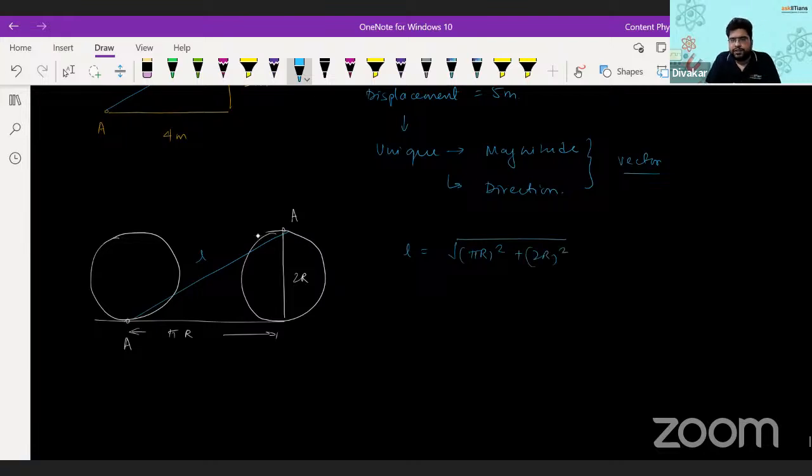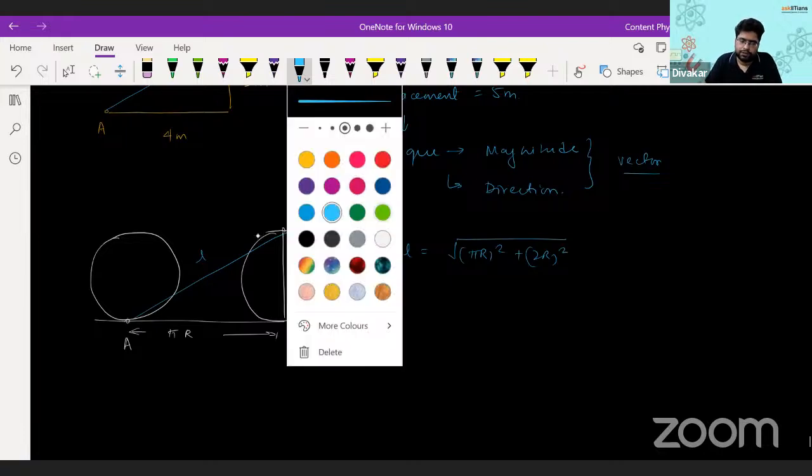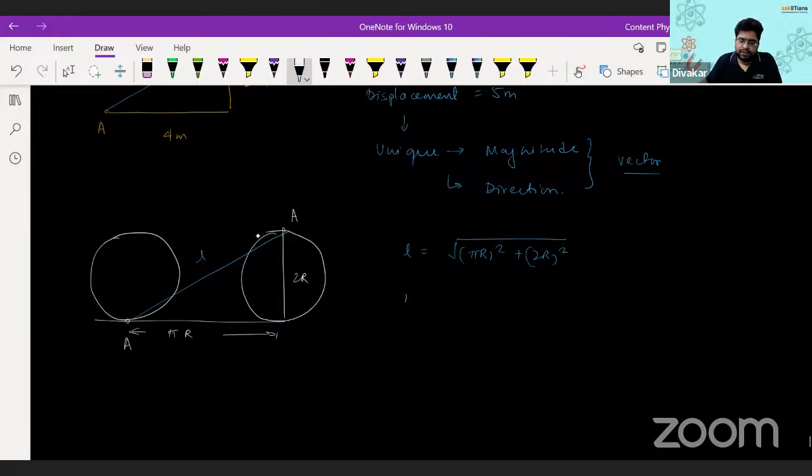Now, there's a challenge question which I'm giving you, which you can try to solve. If you want to find out the distance traveled by point A, it will not be that simple. Again, it's a challenge, and you can put your answers in the comments. If I ask you what is the distance traveled by A, I'll tell you the answer so you can cross verify. It should come out as 4. So this is how you find out displacement in case of a rotating wheel.